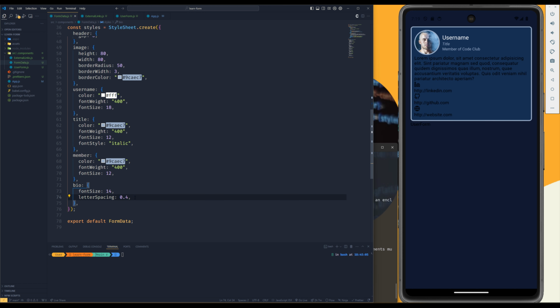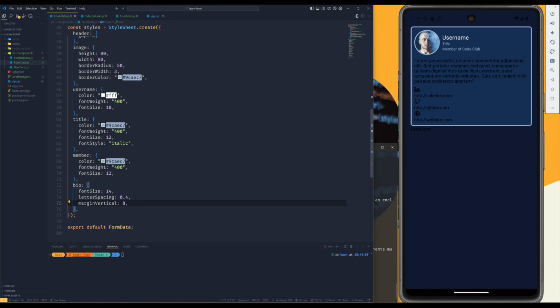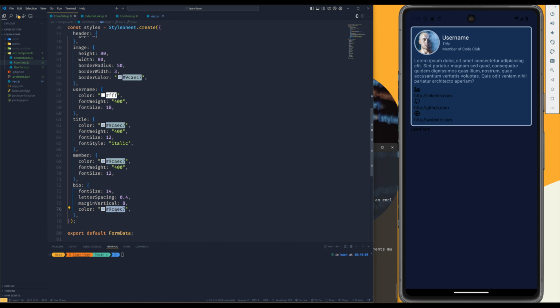And let's give some spacing. Let's give some margin bottom or margin vertical 8, so it will get some space from up and down. Okay, there will be some breathing space for it. And also we need the color. Let's keep it this or white, which is looking better. I think this one white is too heavy on eyes.